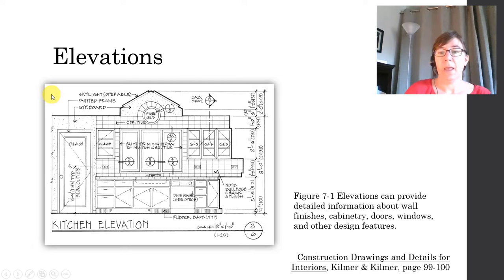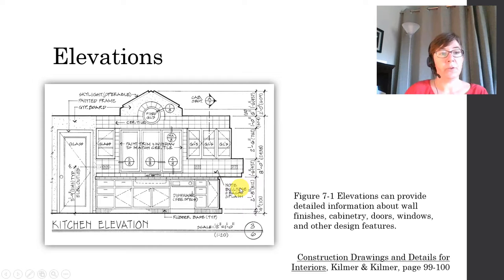And we can see that in this way we can show the finished materials. And here's an example, some ceramic tile. And not only do we show what material it is, we show exactly where it goes. And that information could not be provided on just a floor plan. It would be very hard in the floor plan to give this little detail of how the tile is coming up around this little window here. Okay, so that's a very important level of detail, and that's why we use interior elevations.